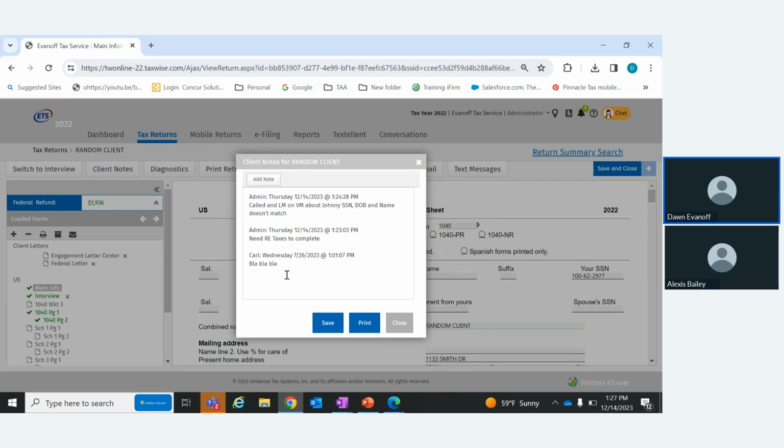But all of this is then all with the return. If you need to look it up when you're home or you're out and about, you can do that. I always carry a tablet with me so that I can look up anything anybody needs.